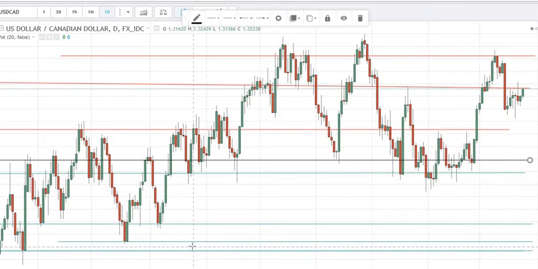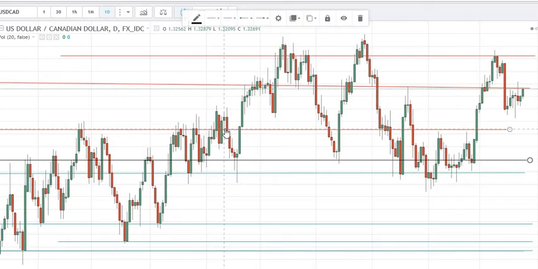So today we're going to be talking about support and resistance levels, better known as supply and demand zones. What I did here is put together this little chart for us to look at. Essentially, it's the US dollar, Canadian dollar pair. And I marked off on this chart in green the support areas or the demand areas, and in red the resistance areas or the supply areas.